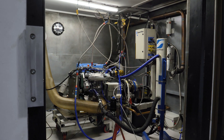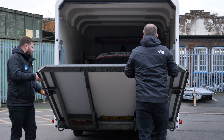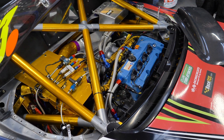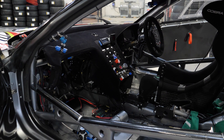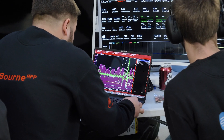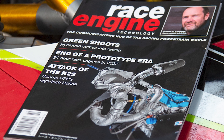We put that behind us and then went to a turbo build. By this point we were using Born HPP to build an engine. We'd gone to a K22 with all of their components — their cams, their valves, their valve springs. They had some custom pistons and custom crank made for us. So it was all a very well-built, high-performance engine. You can read about that in Race Engine Technology magazine — there's an eight-page feature all about the engine itself.